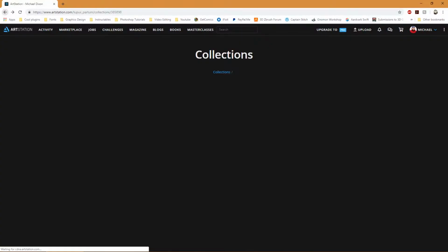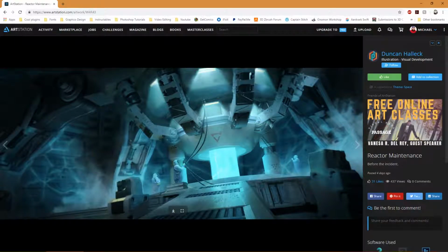So I also really like this reactor maintenance place done by Duncan Halleck. I really like the colours and the cleanliness that you can see on there. And with it not just being a flat plane, you can see the difference in colours and the grunge which was added to the white to make it look clean but not flat.